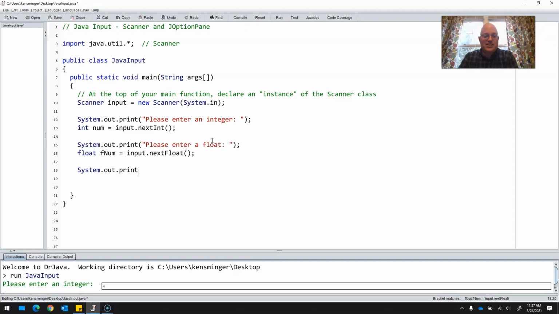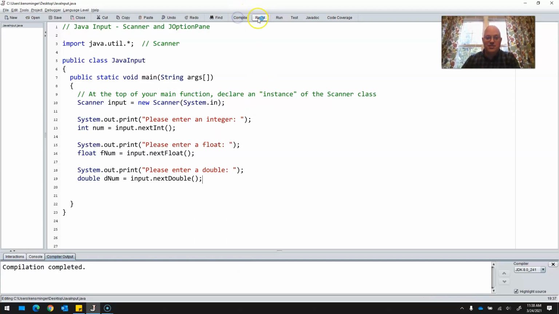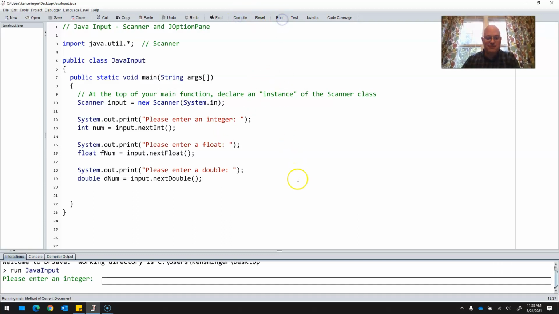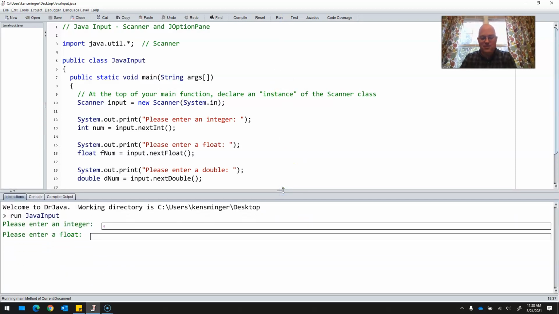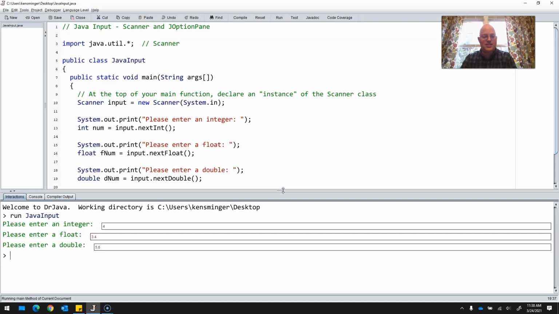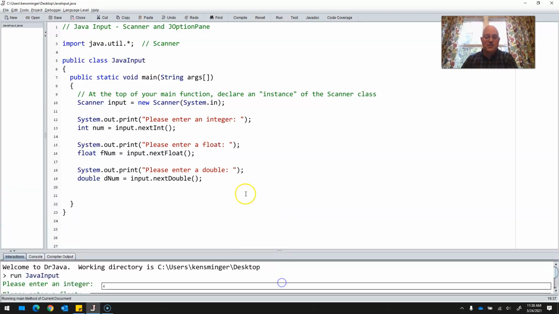And please enter a double, double dnum equals input.nextDouble(). And again, just to show you what this looks like, it's really indistinguishable from each other. If you have like, there's an integer, there's 4, 5, 6, so all works just fine.